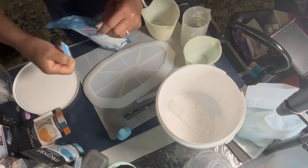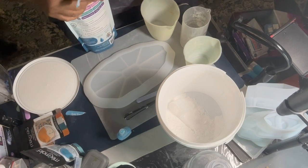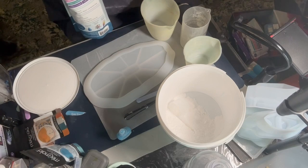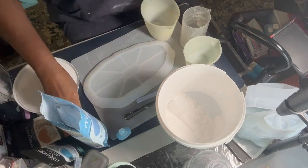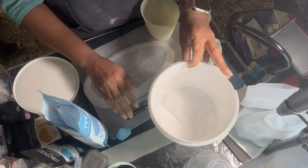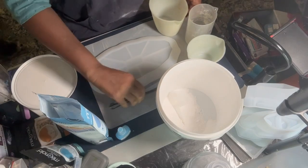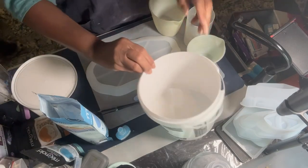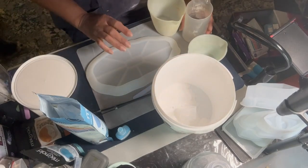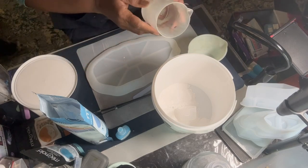I'm trying to make sure I've pushed the record button, because you know, you chat away and record, doing your project, thinking you're recording and haven't touched the record button. All right. Oh, and I love this. I do not have to wear gloves. It's nice every now and then not to wear gloves when you're doing your project. Maybe it's just being rebellious. This says it's an extra large mold.